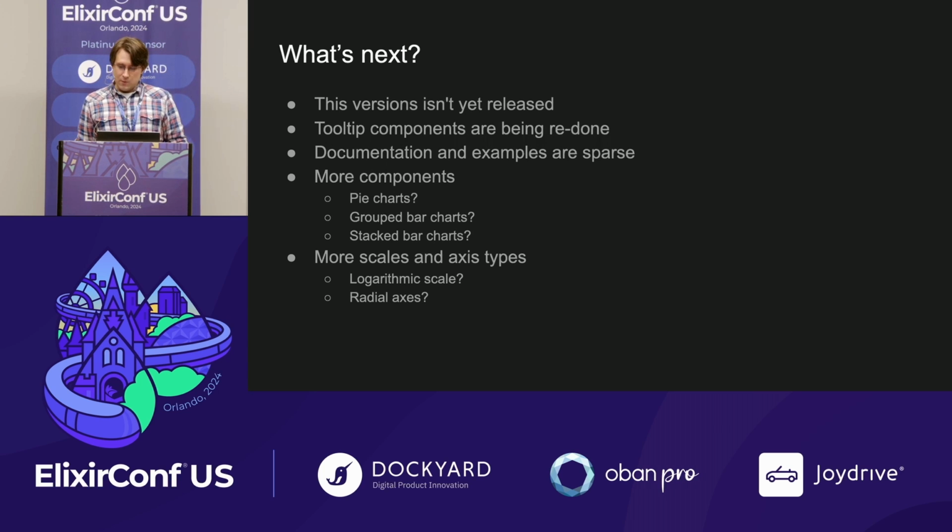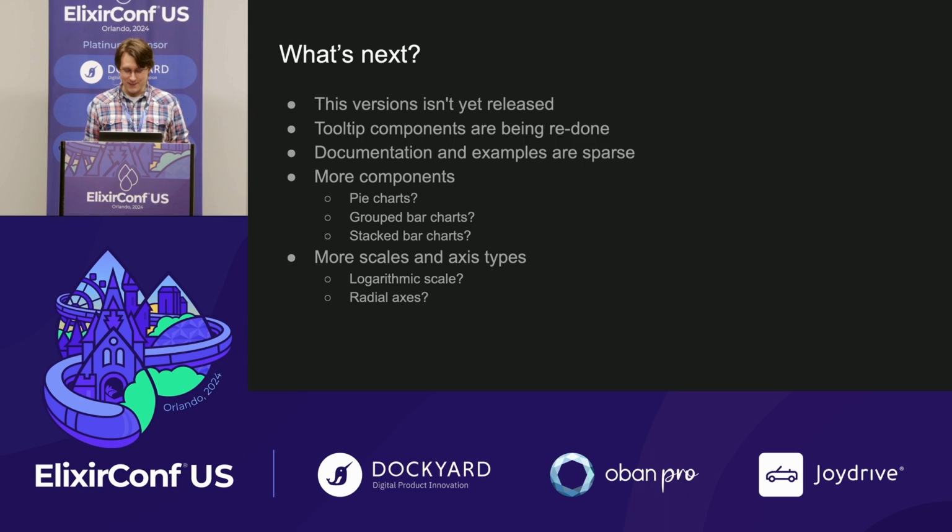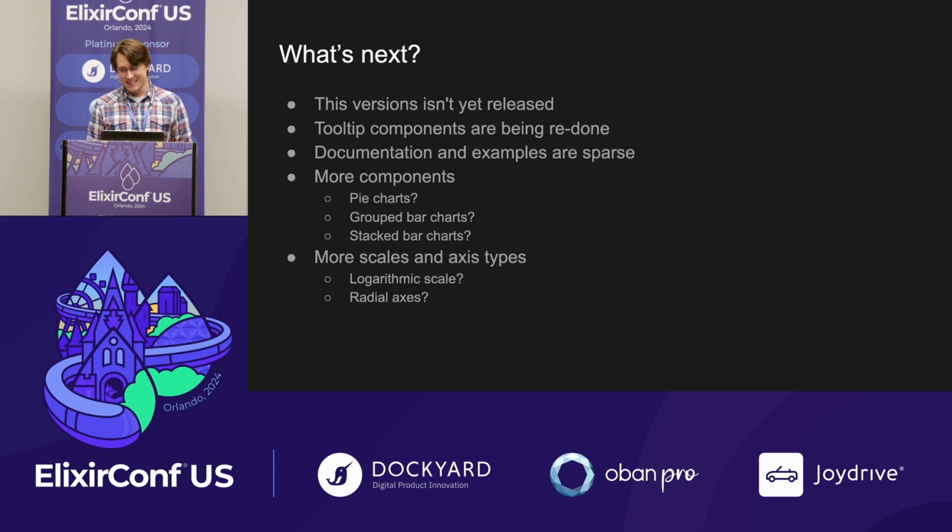So what's next? Well, this version that I showed off here isn't exactly released yet. It's pushed up to GitHub and under a branch called ElixirConf rewrite because that's how you do things. So stay tuned as I clean up the mess that I made while preparing for this talk and get that cleaned up and ready for release.